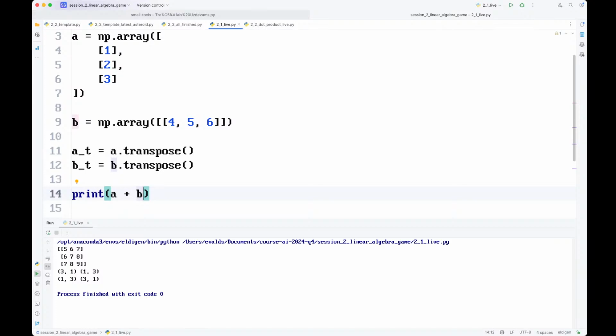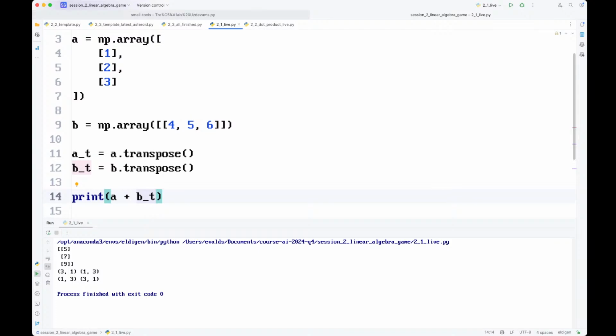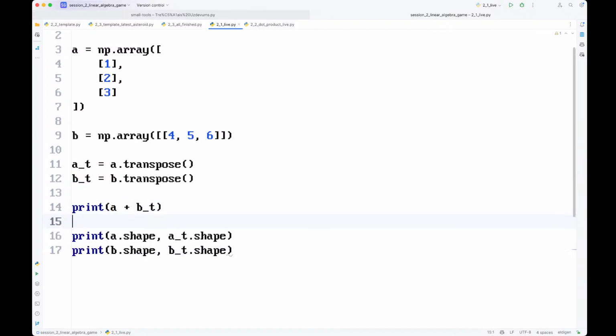So we tried to do some magic here, but it normally should not work. Basically, this is the way it normally should work. Broadcasting means it just copies the same thing multiple times, but we don't care about that. So A plus B, this is normal mathematics, right? So that's that. Then let's try this dot product thing.